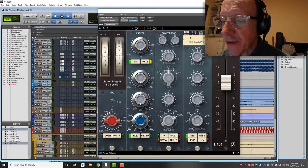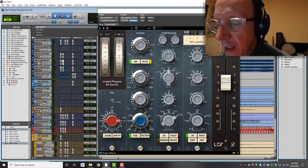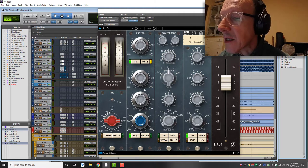I want to get as much of that sustain in there as possible. And that's sort of a trick with the gate, where your threshold is. So I got my threshold fairly low, so it waits to the last possible second, then keeps it clean. That's all the EQ, no compression because Jimmy's already compressing it.